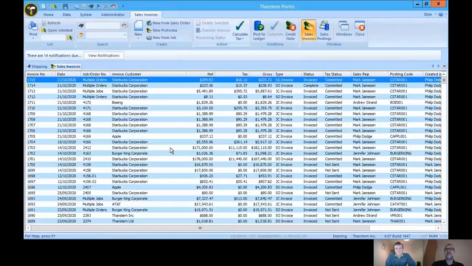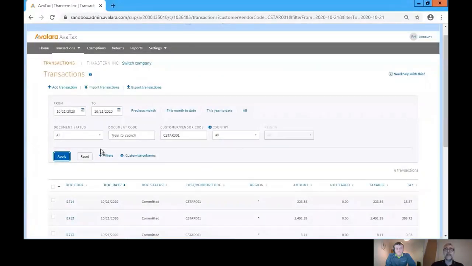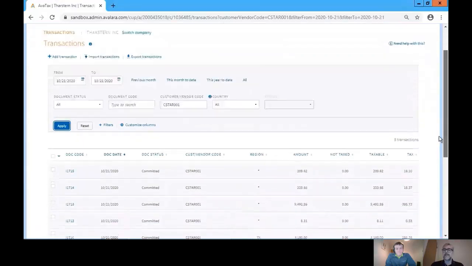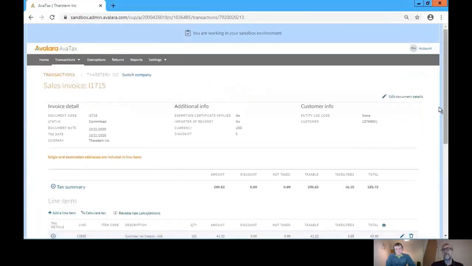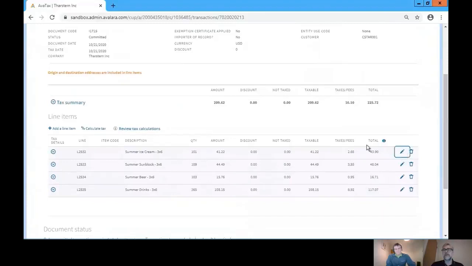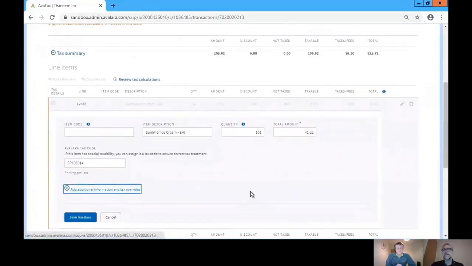But that's only one element of the process. The next is that we've presumably got to pay the revenue services for that. This is where we're looking at AvaTax, in Avalara itself, and I'm just applying a little filter there where we can see that data. You can see that the top line is literally that sales invoice I've submitted. You can't see the region because in this particular case there are multiple line items, but you can see the amount and tax amount, and you can open that up to see the actual listing of those line items. And more importantly, going further into the detail, you can also see the shipping detail.